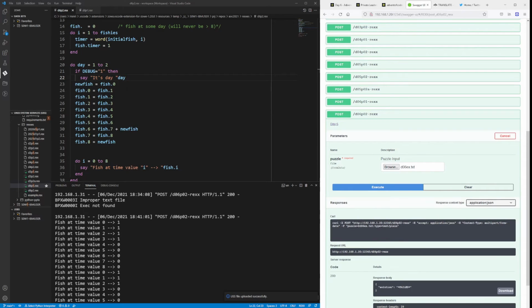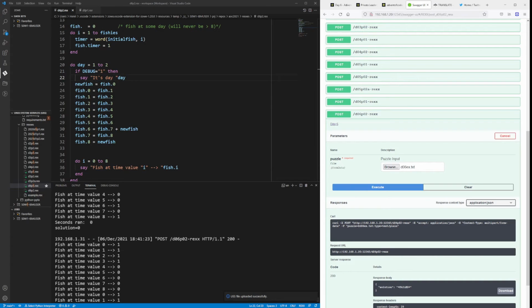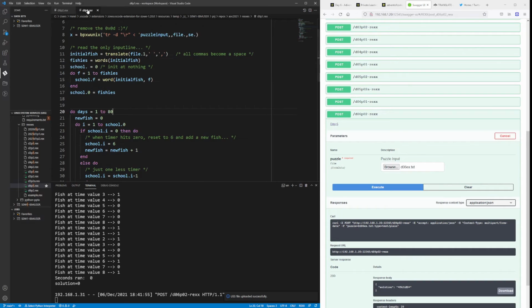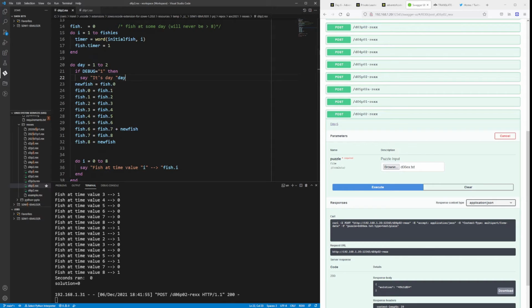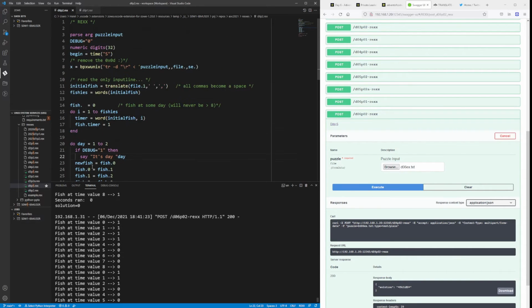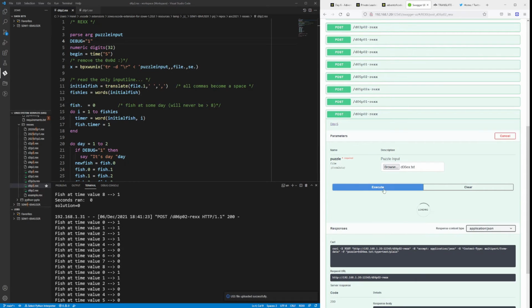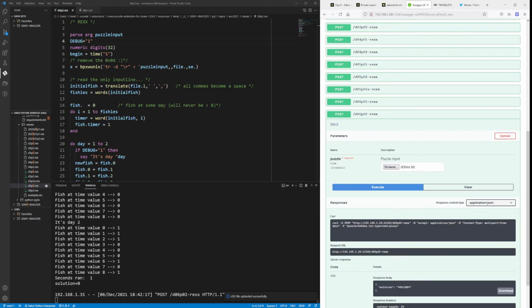It's day. We're running the example for part 2. Might want to switch debug on. Too excited to solve this. Execute.